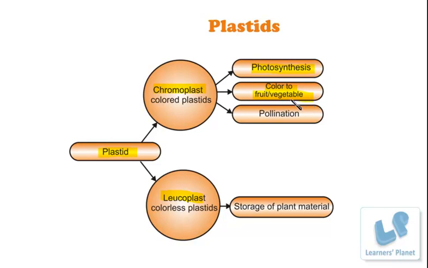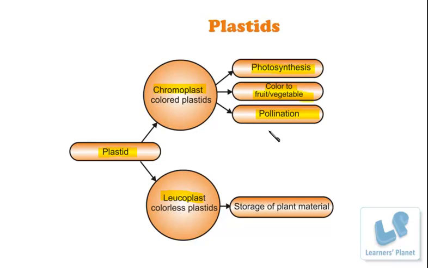Besides this, an important function supported by the chromoplast is the process of pollination. Do you understand what we mean by pollination? Pollination is the transfer of anthers from the male part of the flower to the female part of the flowers, right? So anthers are transferred from one flower to another flower, or from one part of the flower to another flower. How does this pollination occur? It can occur through air, through wind, and thirdly through insects also. When the insects sit over the flowers to suck the nectar, these anthers get stuck to their feet, and then when they sit on some other flowers, these anthers are transferred, or the pollen grains are transferred. Fine.